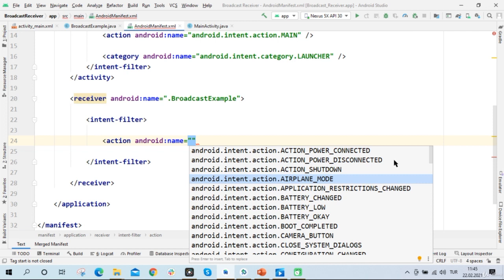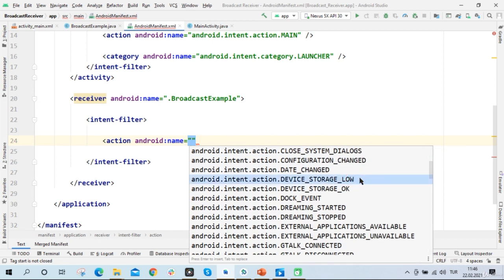Another one is airplane mode. When the device switches into airplane mode, the system will send a receiver to the application. Another two are battery low and battery OK. You can learn the device charge status by using these methods. Now another one, device storage is low.